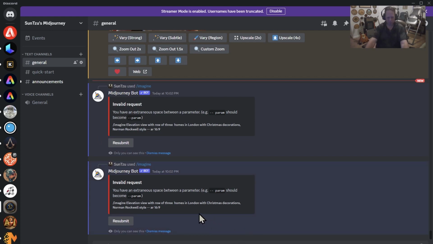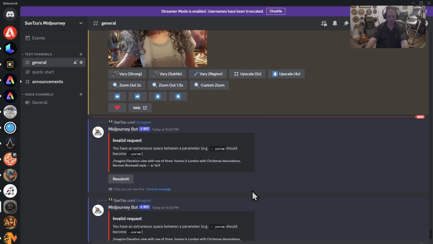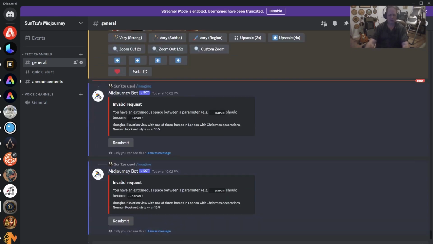So it's showing a param should become that param. Where is it giving me that for? All right, I'm going to just put it in here without the 16:9 part, because I'm pretty sure it's that part that it's doing wrong. For some reason, the dash dash is not submitting correctly.